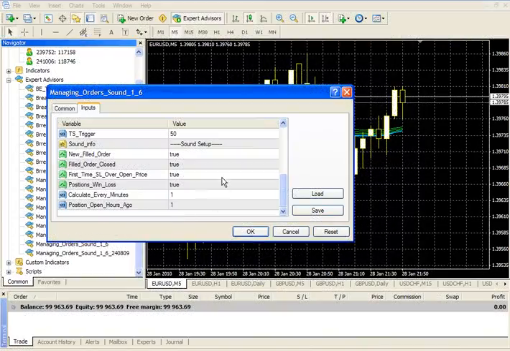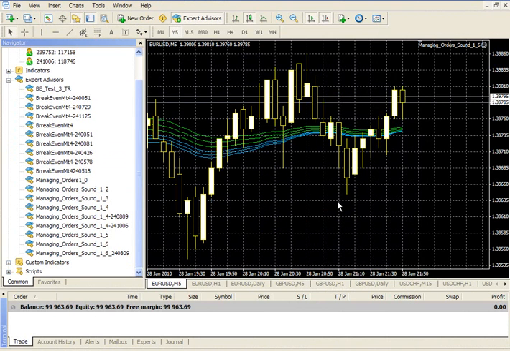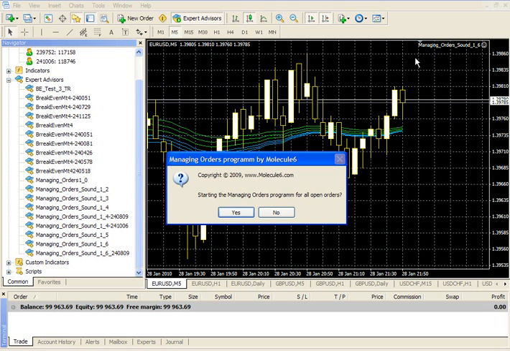1, 2, 3, whatever. Okay, so let's say yes to this. Inputs recognized. So when you hear "inputs recognized" and you have a smiley face, it means that the EA knows it is activated. Okay, and you need to have that smiley face, but you also need to hear the sound, because if you don't hear the sound telling you that it recognized the EA there, it means that you need to close your platform and reopen it.